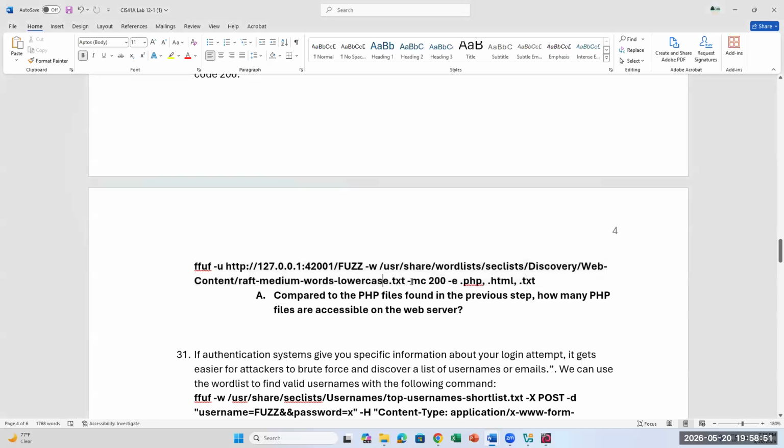And in this one, we just use the -mc option after our word list file. So you use -mc and then you put in the status code that you want to filter. Okay? And you can count them up.